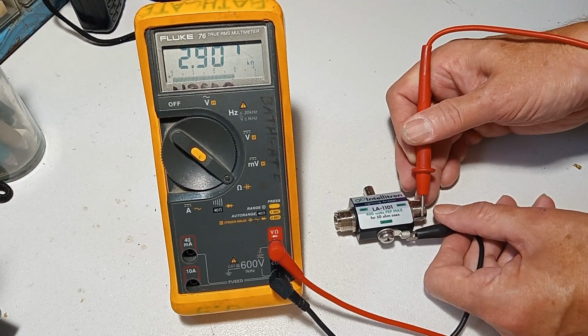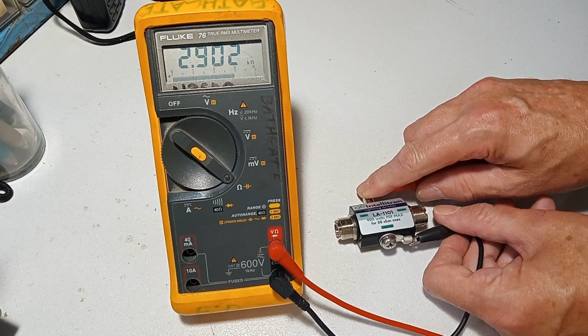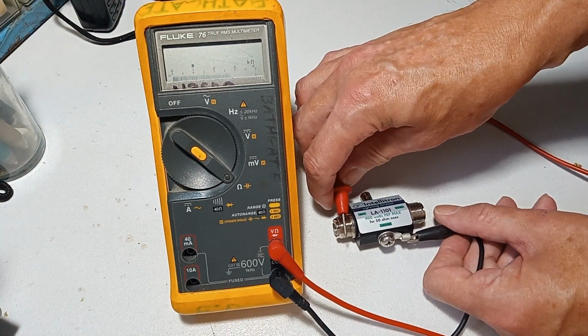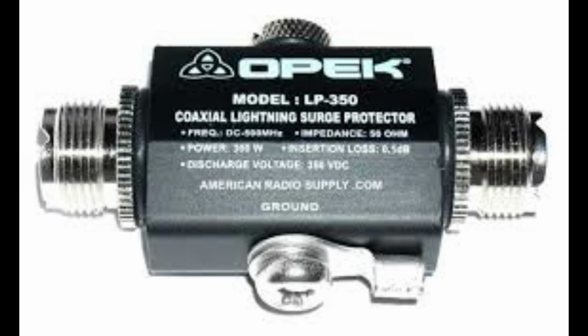2.9K again. Rechecking, 2.9K. This should be much lower. Here we've got 2.9 again. And connecting to the screw, we've got 0.5, 0.6, and still getting 2.9K. So we've got a problem.